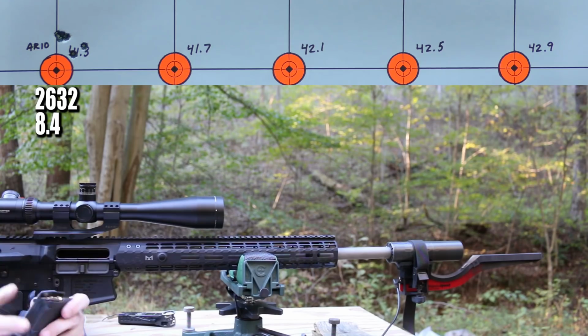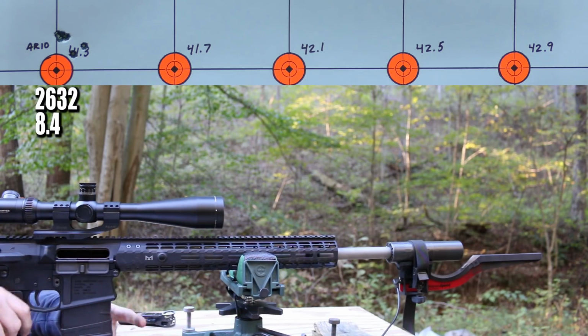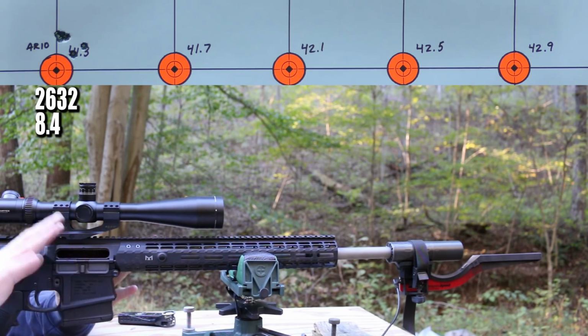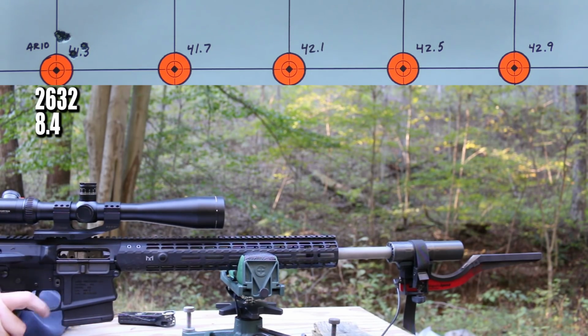All right, so that is an extremely good start. The brass looks great. The group looks great. Our velocity is 2632, which is lagging behind the Compass by about 35 feet per second. That's kind of what we're coming to find, is that the AR-10 just runs a little bit slower than the Compass with most combinations. All right, moving on. 41.7 grains is next.